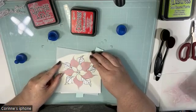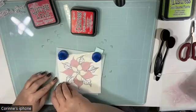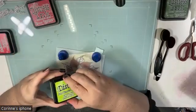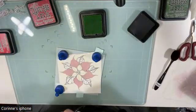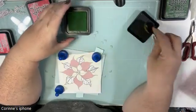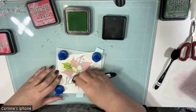And I'm just going to catch it on my tape there. Okay, all right, so I've got it lined up. Put that down. Now we're going to go to Twisted Citron. This is the lightest of the greens that I'll be using. And give my brush just a little wipe off on my microfiber towel. Okay, inking up, and dabbing off onto the lid, warming up the ink a little bit, and putting down some color.